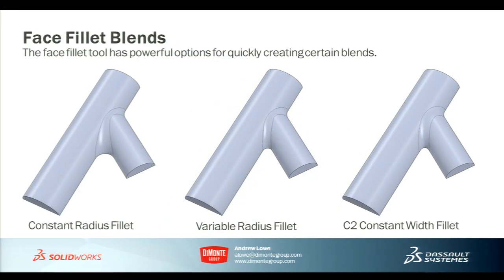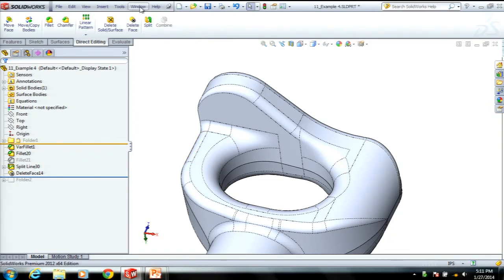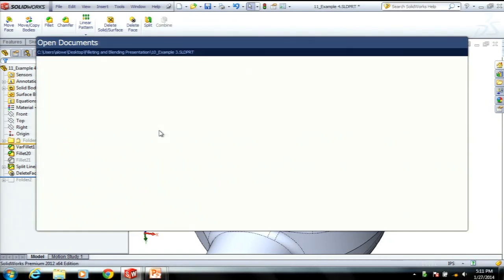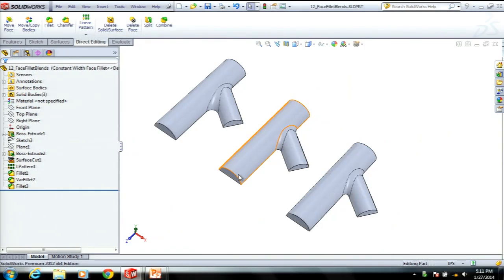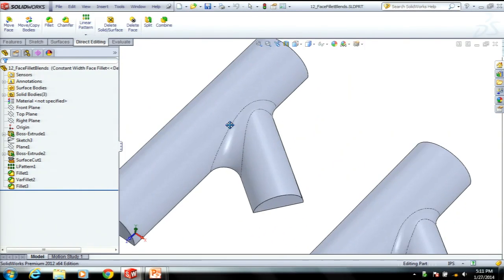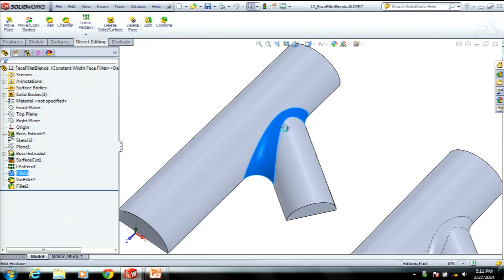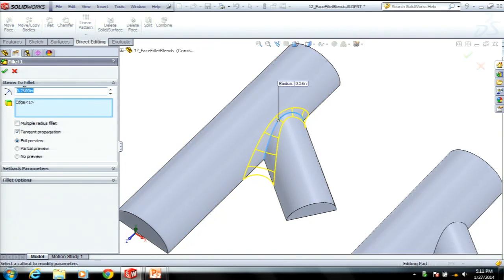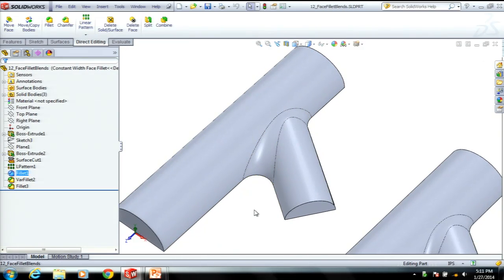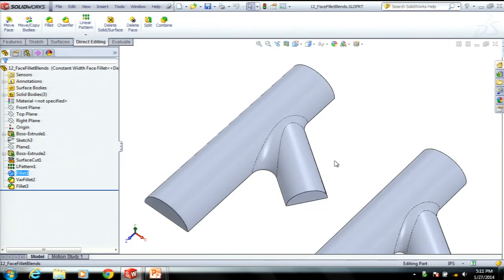So we're going to look at a way we can use the face fillet tool to actually create some blends on our models. Everyone who has ever filleted two tubes that come together knows that the intersections can be a little bit off. So we're going to look at this first example where I've applied a constant radius fillet, 0.25 inches, quarter inch. The fillet is correct. It's a full quarter inch along its entire length. But visually, it looks a whole lot bigger here than it does up here.